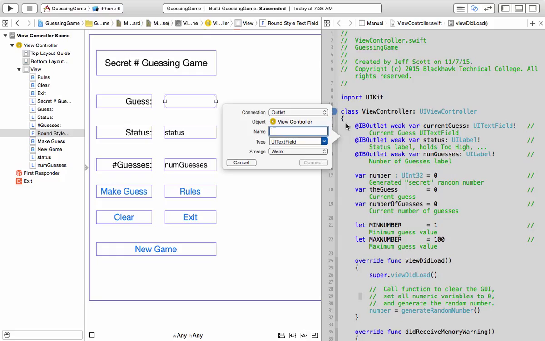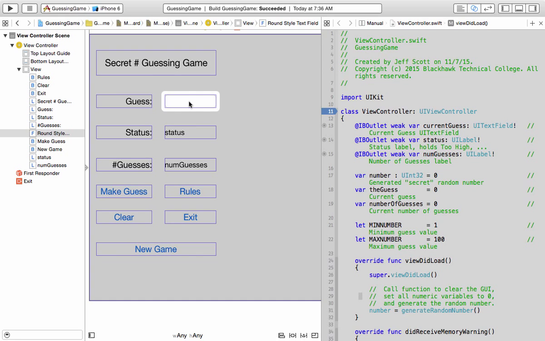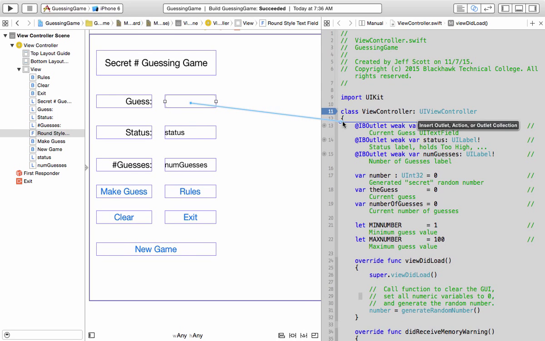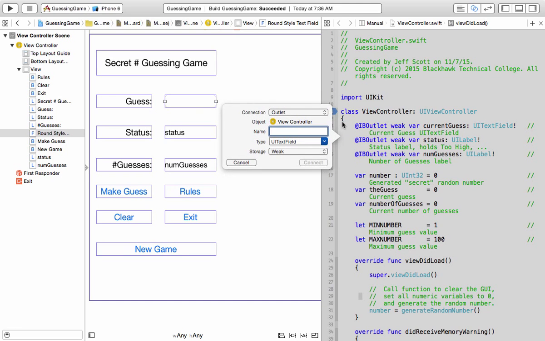Could you tell me again? Hold the control key. Take your mouse, click inside of here so that that's active. Hold down on the key that says Control on your keyboard, three away from your space bar. Hold down on the mouse pad and drag while you're holding down on both of them. Drag and make sure you're inside of where it says class ViewController: UIViewController. If it looks like this, you did it right.